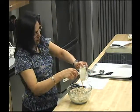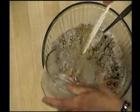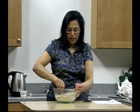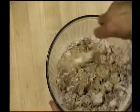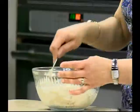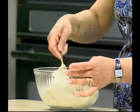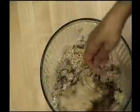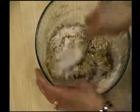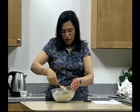This is the mix I put together. And we get a nice moist mixture. I preheated the oven again to 350 degrees, which is a moderate oven. And then I greased my pan, which is already here waiting for me, and this will make 12 scones. So I just do that right now.